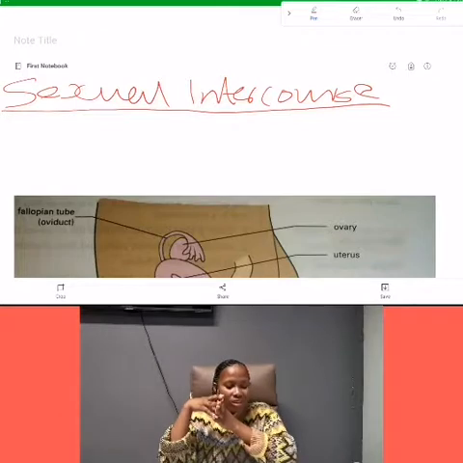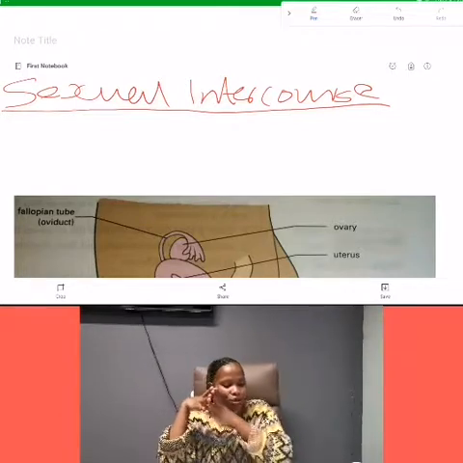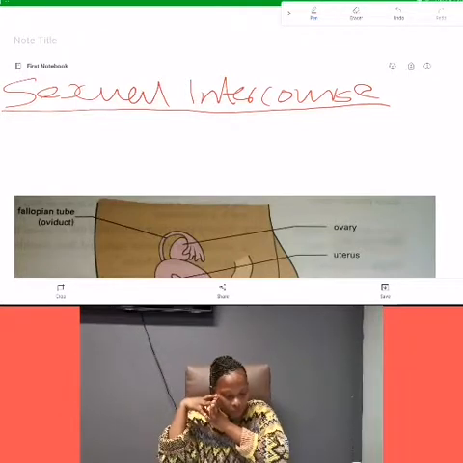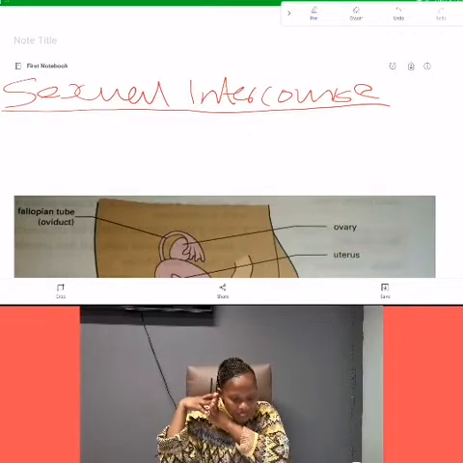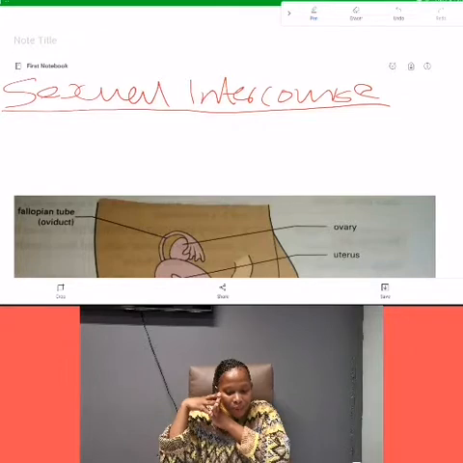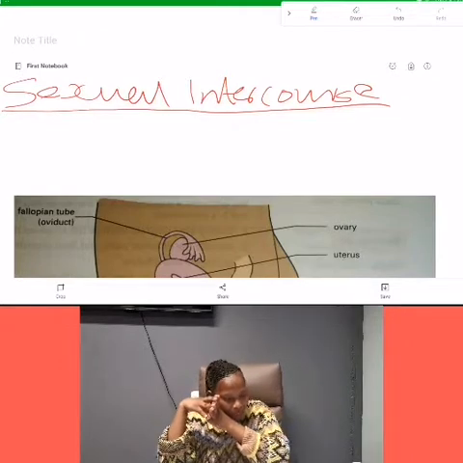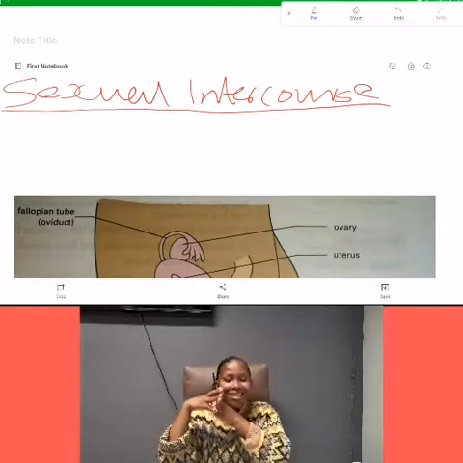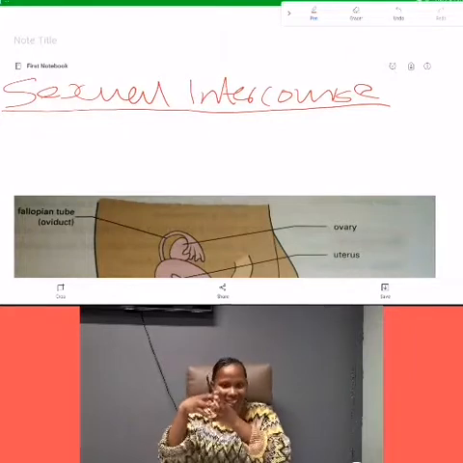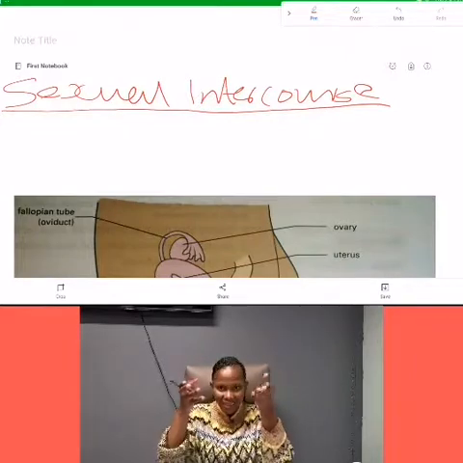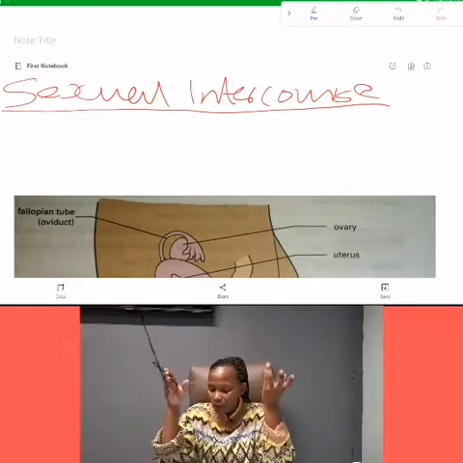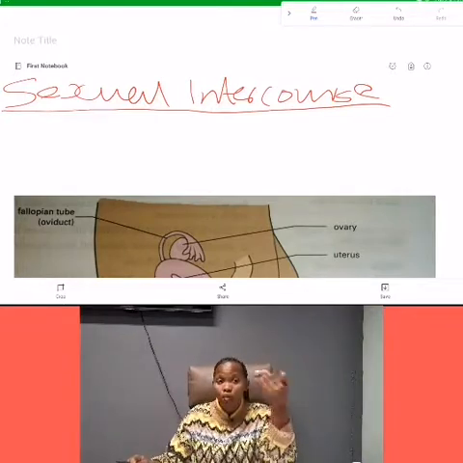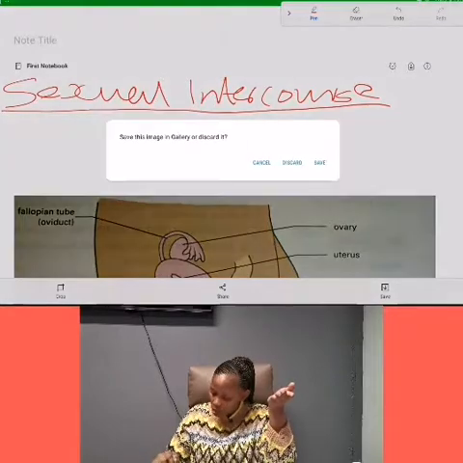For sexual intercourse to take place, the penis needs to fit inside the vagina of the female. Blood flows quickly into the spongy tissue of the penis. The penis tissue becomes firm, and the penis swells and increases in size until it is hard, and then it inflates. So this is basically what we talk about in sexual intercourse.